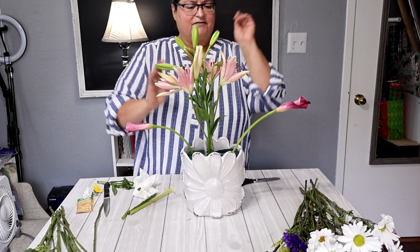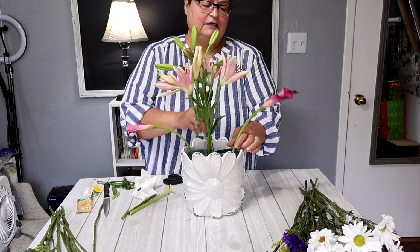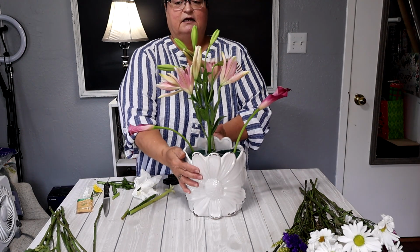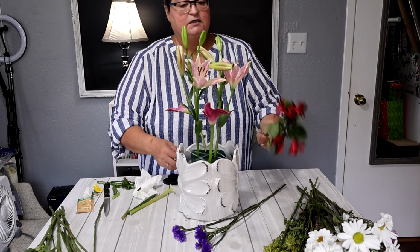So see, I've created a little bit of hang about. I'm feeling like this was a little too much, so I am going to gently pull it out and trim a little bit more. Let's get that in there. There we go. I feel like this is a little bit more even to the length here. So that's all I'm deciding. Okay, I want to do the same on these sides here, where it also hangs over. And I've got two of these.